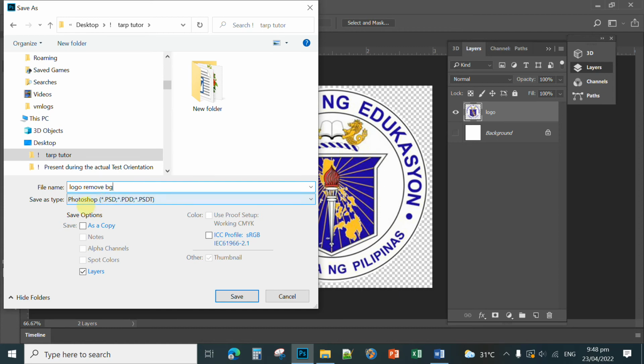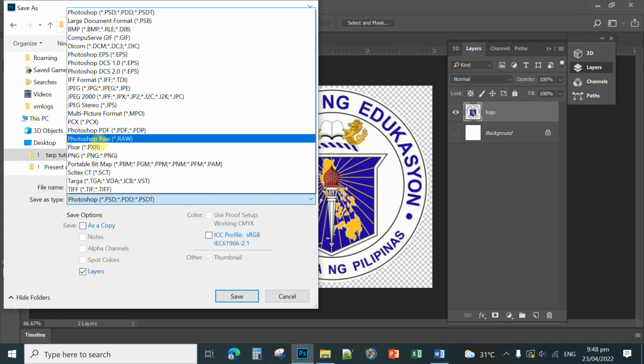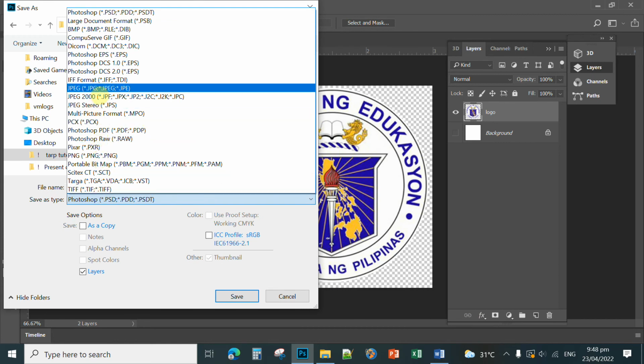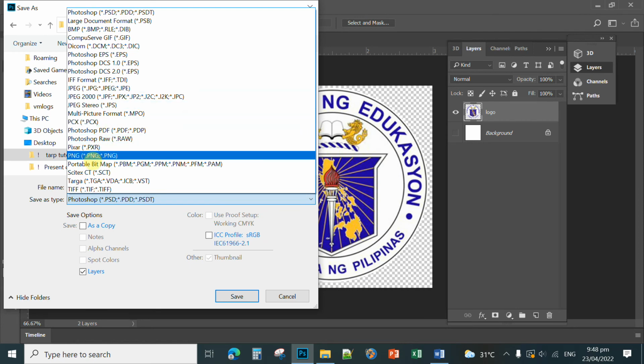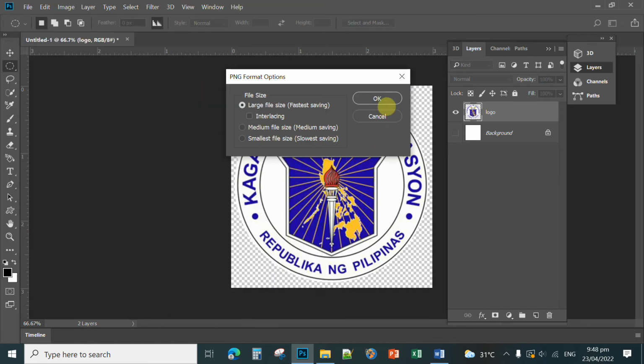Okay, for Save as type, it shows Photoshop, so pick PNG. If you choose JPEG, the white background will be restored. So that it will not be restored, you click PNG so that it will be a transparent logo. So the type of file is Portable Network Graphics, that's transparent graphics, in the tutor folder. Then click Save, and then click OK.